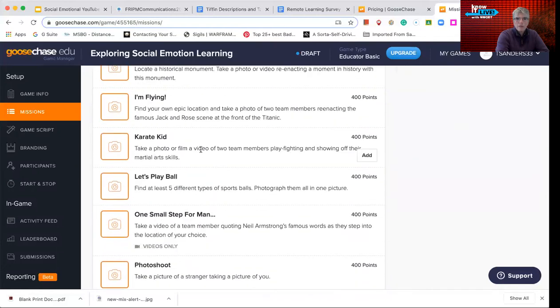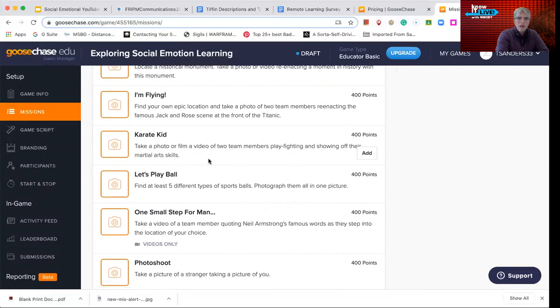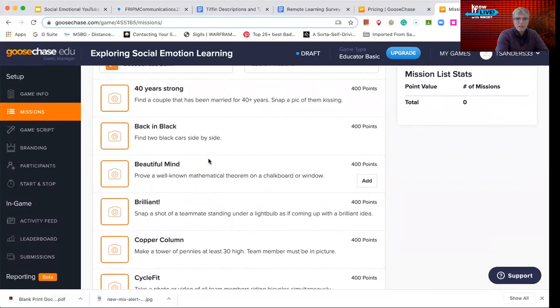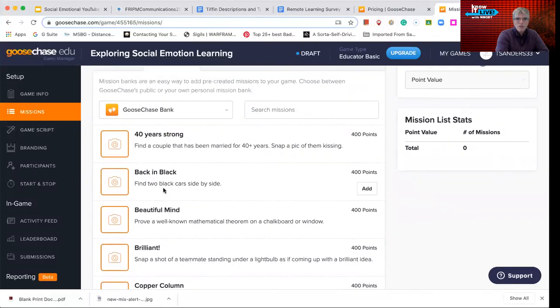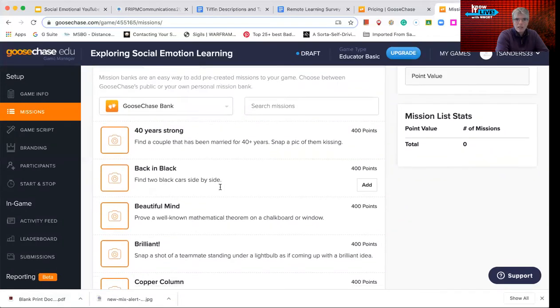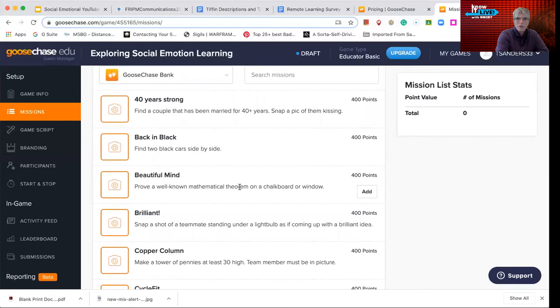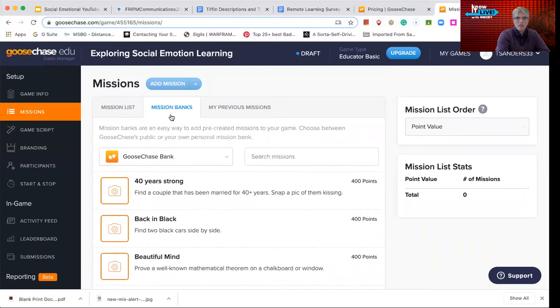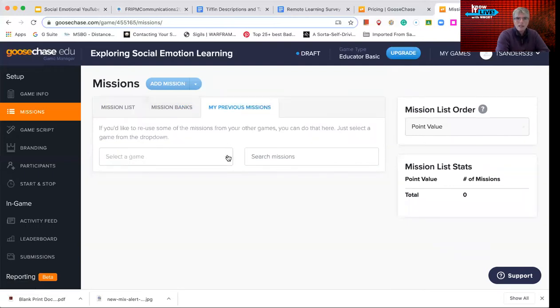Karate Kid: take a photo or film a video of 2 team members play fighting and show off their martial arts skills. So they do have a built-in bank of missions. Find 2 black cars side by side, prove a well-known mathematical theorem on a chalkboard or window. Okay, so it's really neat, the mission banks that they have built in there. And then I have my previous ones that I can go choose from my game and pull those out.